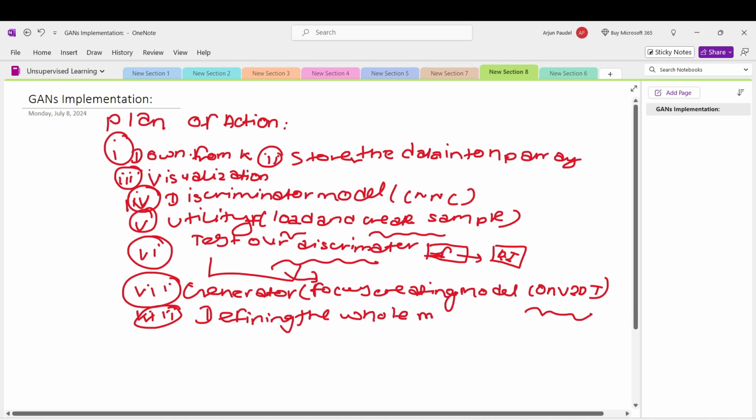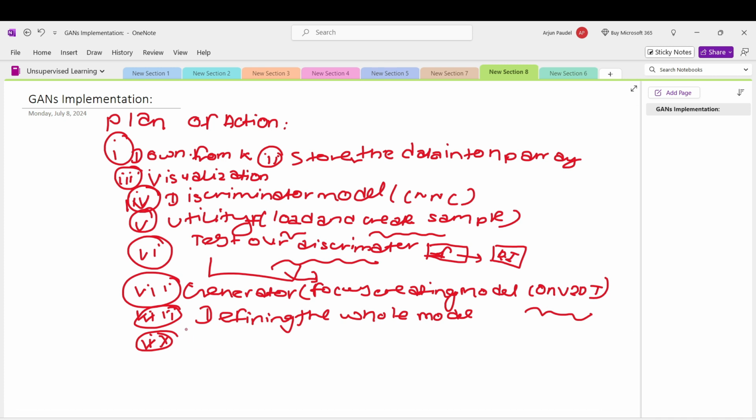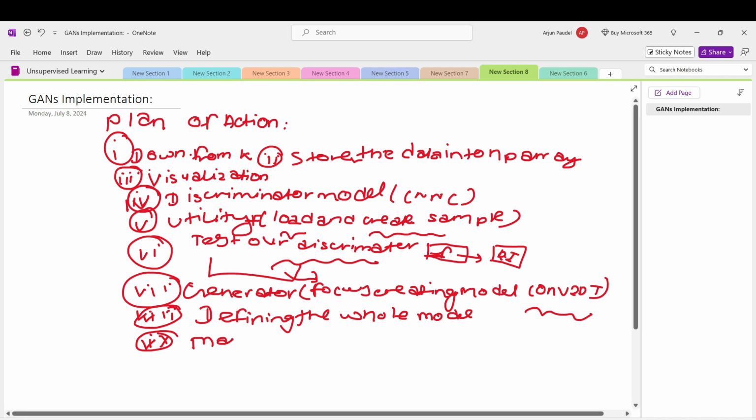So we will focus on creating the whole model. Once we define the whole model, the main training will happen after the creation of the discriminator. So after that we will focus on main training.